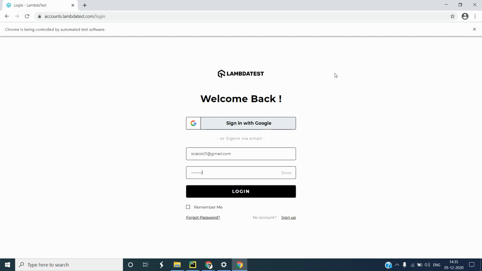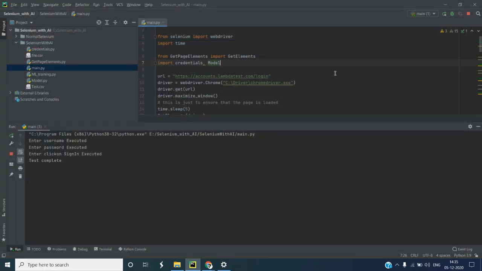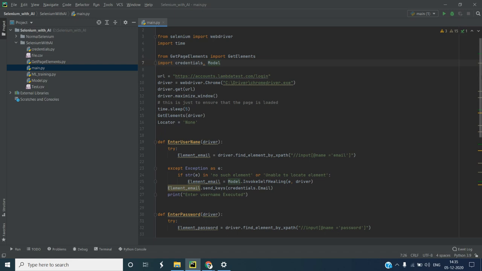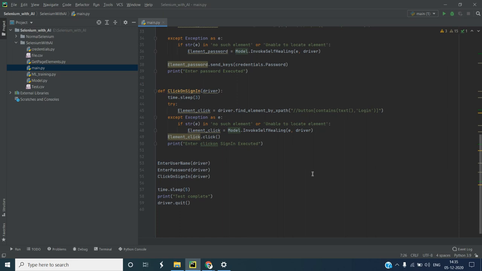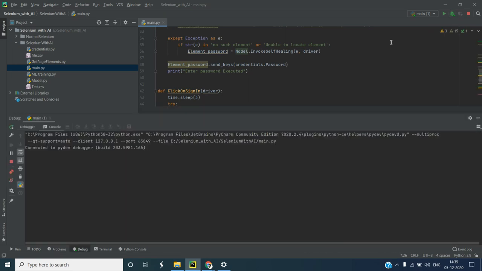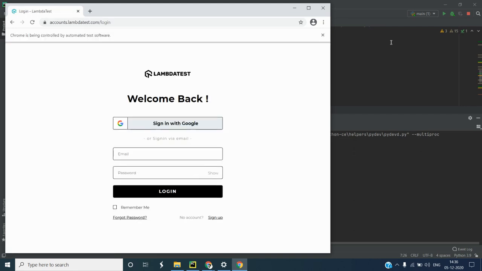In the next scenario, we'll change the element dynamically, just to evaluate how it works, because it was failing in the earlier scenario where AI was not implemented. You can see this test passed because it found all the elements and all the attributes. Now we'll put a breakpoint here on the click on sign in button and use a debugger. It will input the username and password and wait for the login button, because we have used a debugger on that.